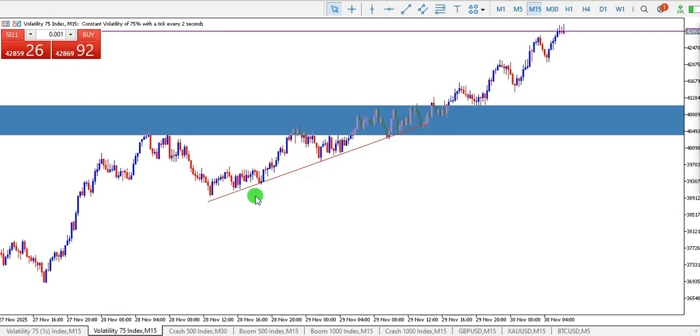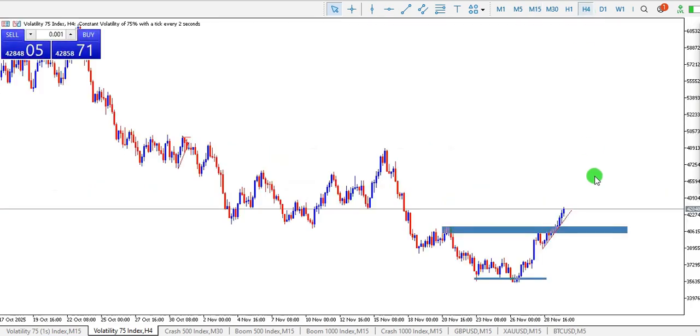Now VIX75, we said it has been bullish. You can see this thing that we do. We said it has been on the bullish trend for a long period of time right now, and of course that bull move is actually still on. So now what do we expect? Still a break of structure. But then let's see if we can see a recent.